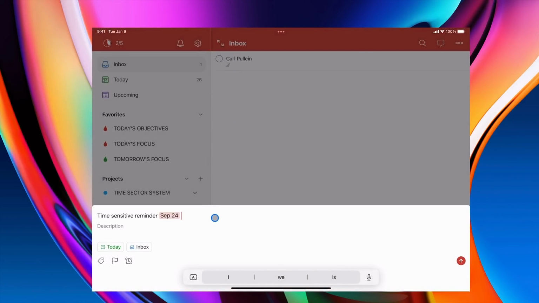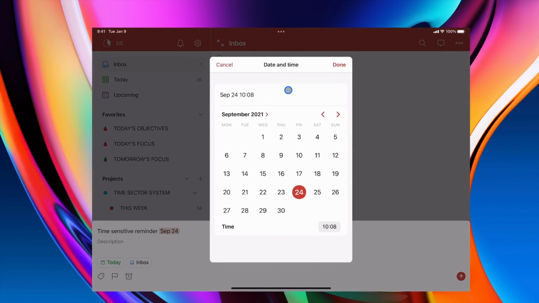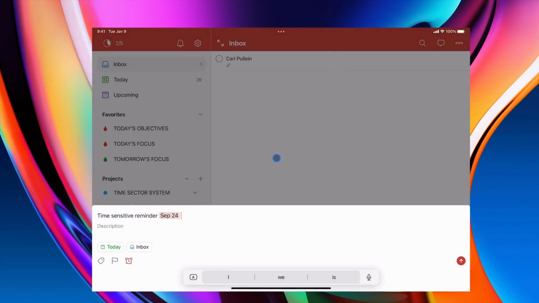And what I'm going to do is I'm going to add a reminder to this date and time. So I can now choose a time. Right down here, you can see I've got 10:08, which works for me. So let's do that. And it's set for 10:08. And that's now done. So you'll see that this now turns red. Okay. Now, once that's done, what will happen? Let's just add the task. Right.